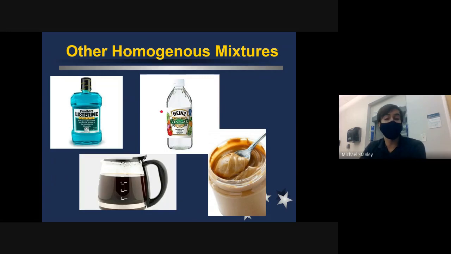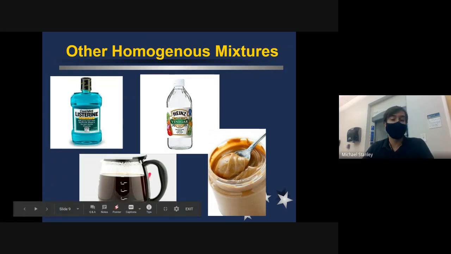Same thing with vinegar. Vinegar that we use in our homes for cooking and cleaning is a mixture of water and a particle called acetic acid. And so each capful of this vinegar, when you're adding it to your dish or to your cleaning solution, should have the exact same combination of water and acid, right? It should be all completely evenly mixed together.